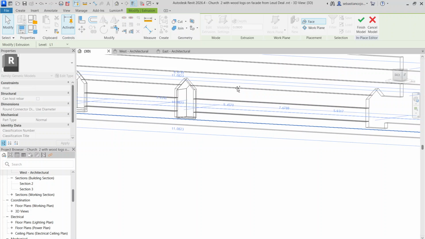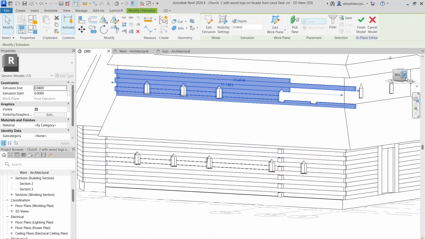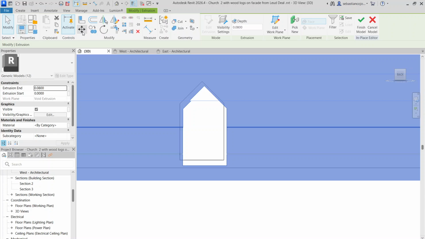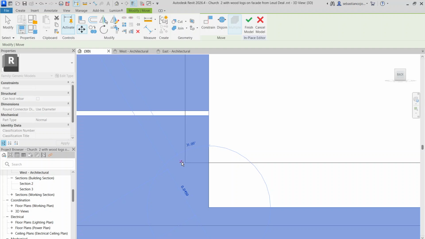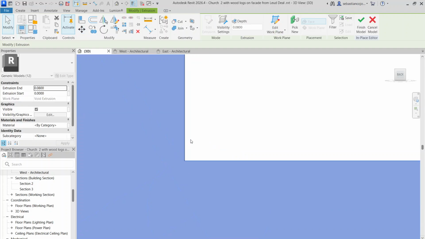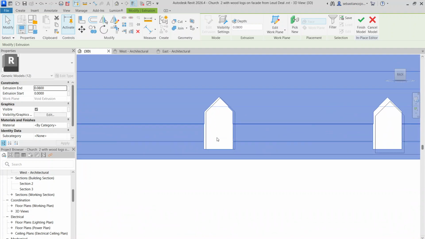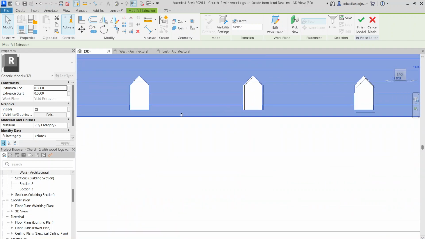And let me try to place it there. Let's check on the elevation if it's properly placed. Yeah, it's close enough, let's say. Let's place it here. It's placed with a bit of misalignment, but mainly, yeah.